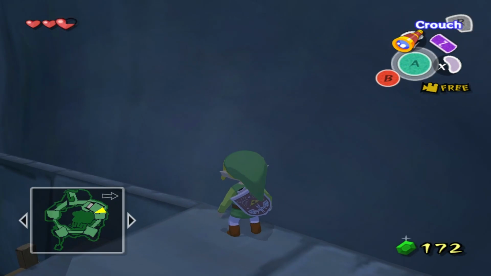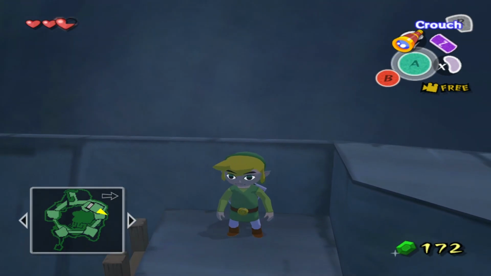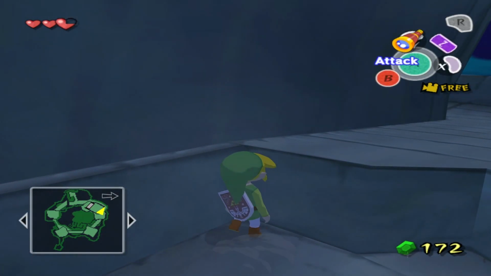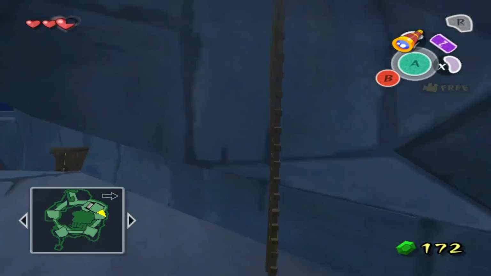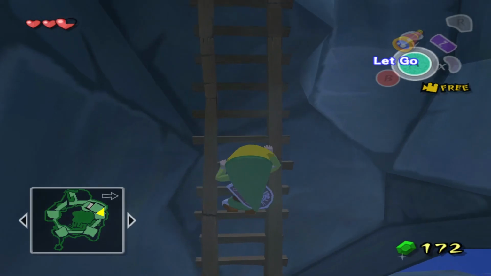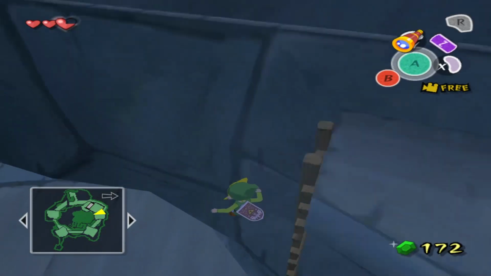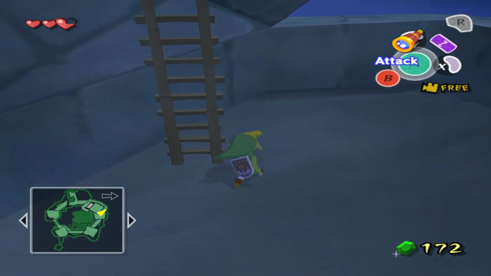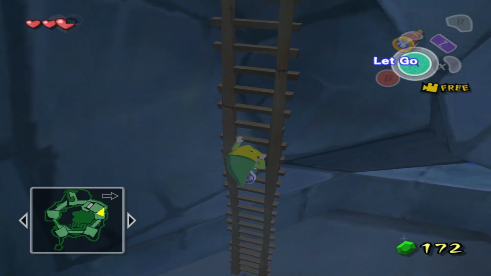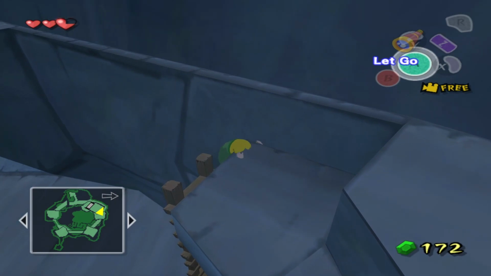Well, that would have been helpful to know. I guess I just missed the thing. I have no idea how to do this, actually. Like, what? Didn't it say hold A to slide? So it's not like a... Is it... I don't know what I'm doing. Okay, that just makes me jump off. Get on the ladder. Picking up the mechanics of this game is so difficult for me.